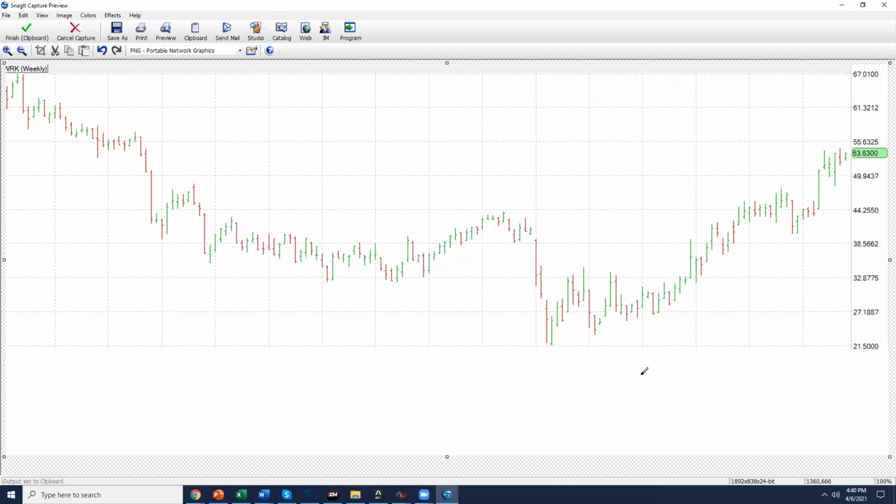I don't really care. What I care about is that it has a very definable couple of bullish price patterns in the form of this double bottom right here. So it made an all-time low, bounced off the low, retested the low. And when we come through the neckline, that was your confirmation right there. 33 bucks. You're now at 53.